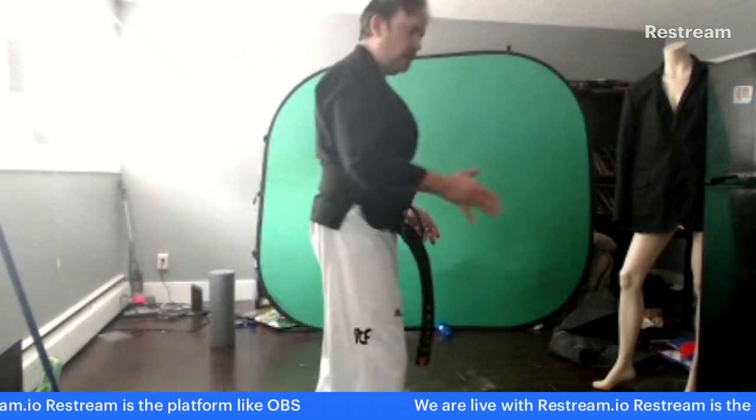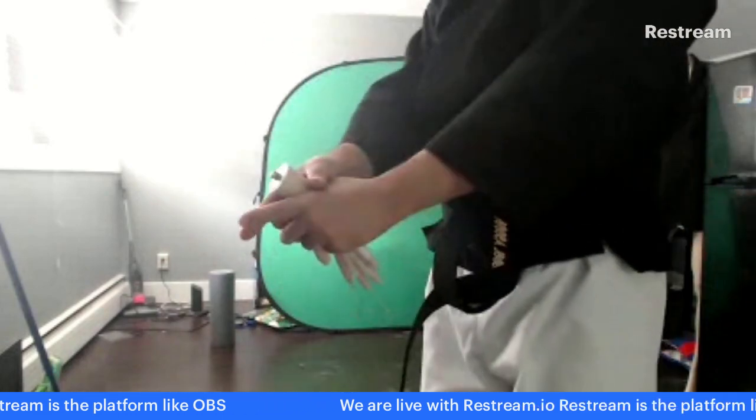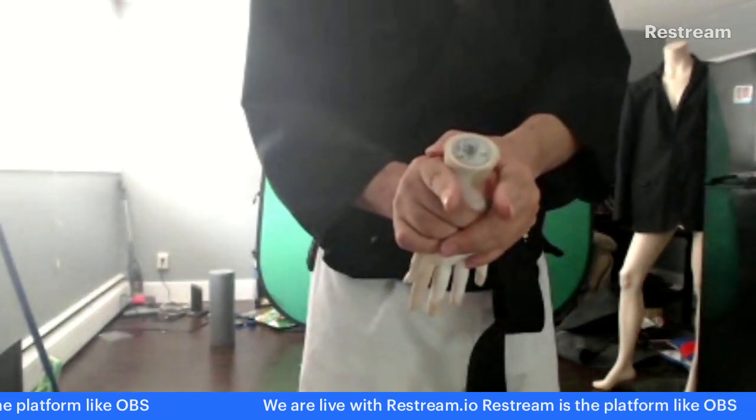Stepping forward, grabbing both hands, grabbing the wrist with both hands, and using those pointer fingers when I'm grabbing the wrist. Palm is down. If they made a fist, it would be even easier to grab a hold and keep a hold the way the hand is shaped. So the first time I'm doing that grab, one on top of the other with the fingers in that pointer, like so.